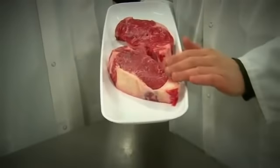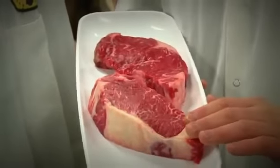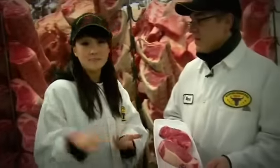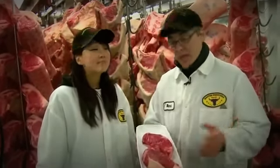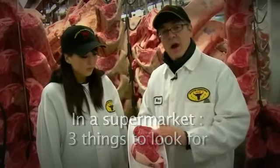This is a choice steak and this is a prime steak. Prime steak is the highest quality you can find, graded by the United States Department of Agriculture. Choice is in the middle, and there's one grade lower which is called select. Now it totally makes sense to me — I was like, prime and choice, what is the difference? You're saying prime is the best steak you can find, choice is second, and select is the lower one, right? Okay, now we can continue.